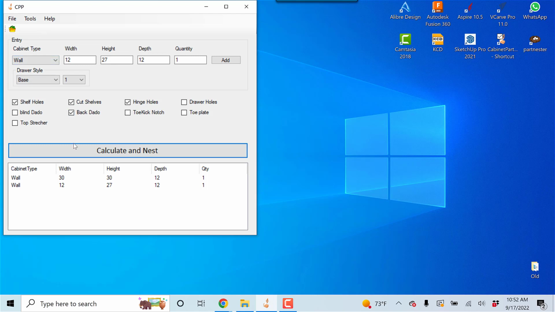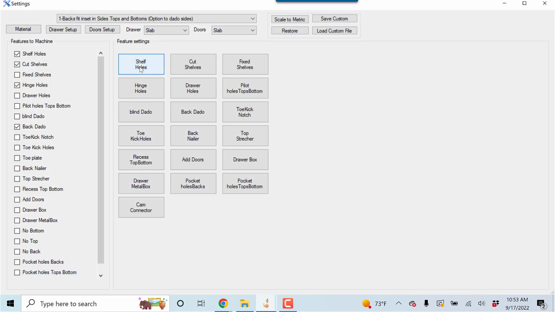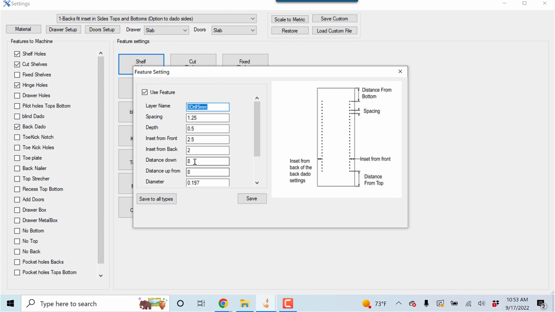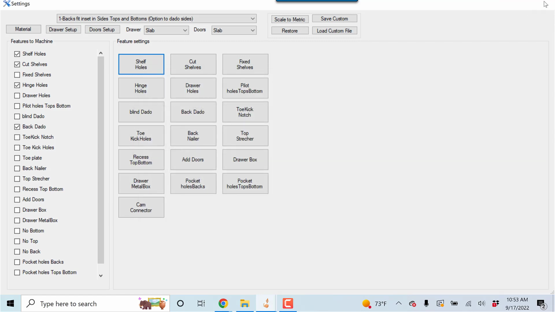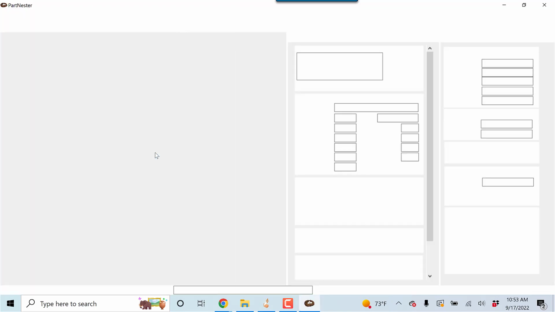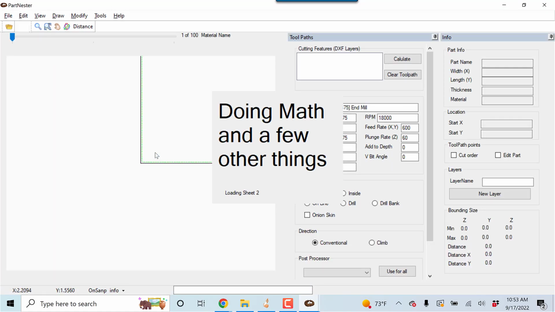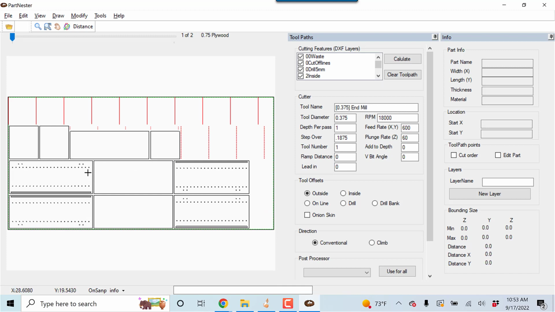And again, that is because going to Tools, Settings, any settings changes there are only going to affect newly entered cabinets. To modify the settings for a cabinet that is already in the list, you would right click, change the settings, and specify our distance down and up, close, then renest. You can see that has now been applied to the cabinet that was in the list. So both cabinet parts have basically the same settings.